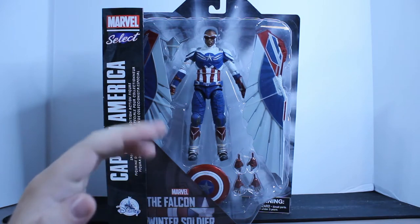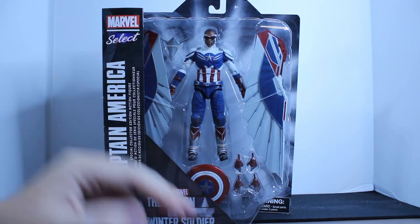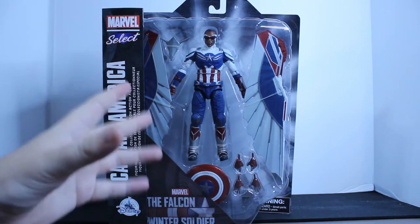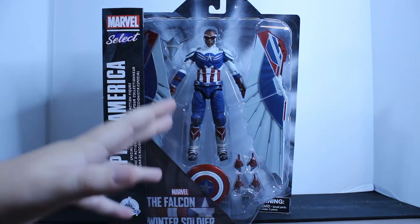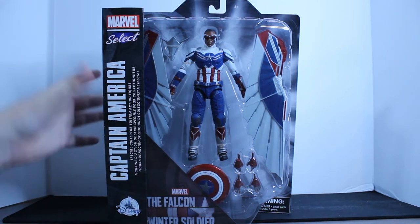This felt more like an MCU movie throughout each hour-long episode, which is really cool. One of the things I think they did excellently was Sam Wilson as a character, and I'm very happy he became Captain America. I think we all knew he was going to, but it's cool to see it on film. His costume is amazing — very comic book accurate looking suit. But anyway, let's get into this.